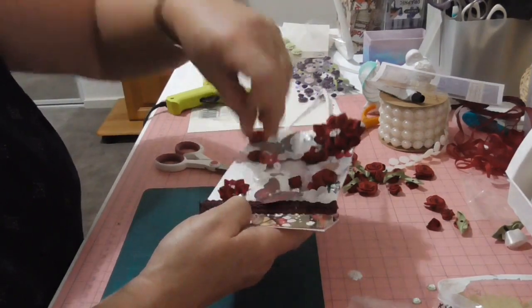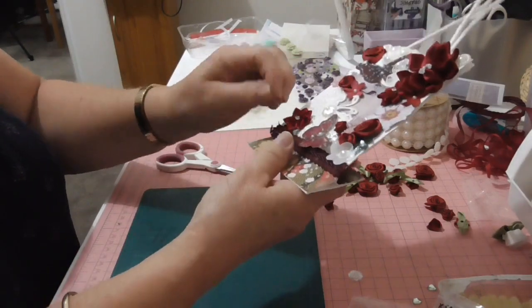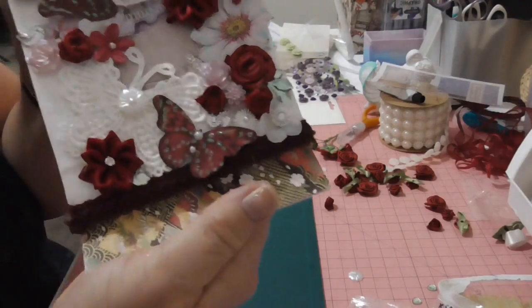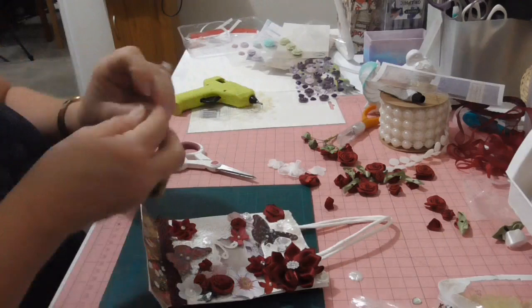That's why it's good to have different sized embellishments. So if you want to cover everything, you can use the small ones for little corners here and there. There you go. I'll put one on the other side. I've got four of those.